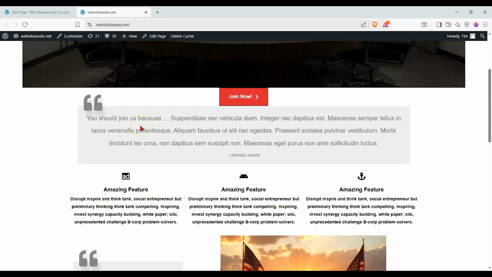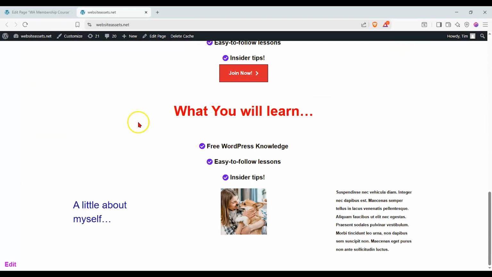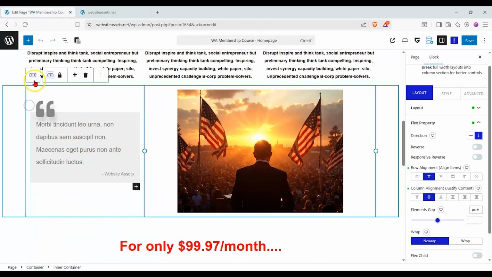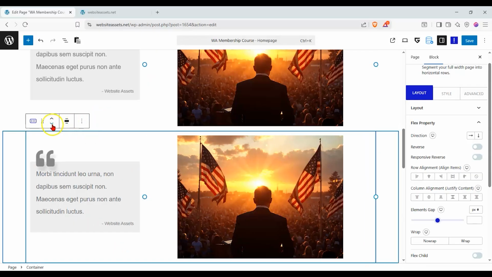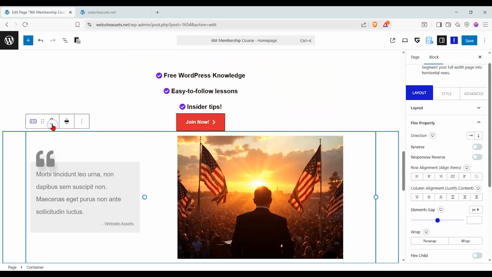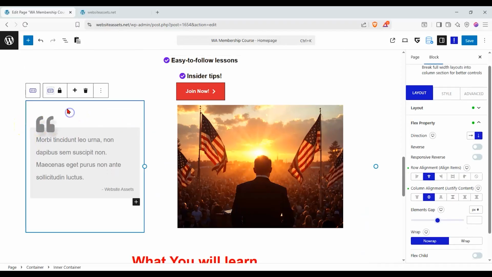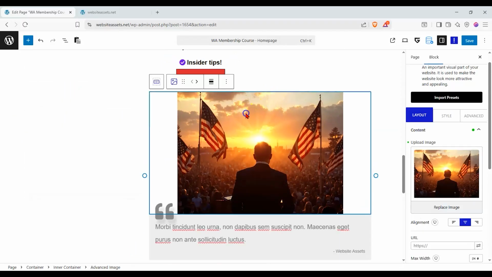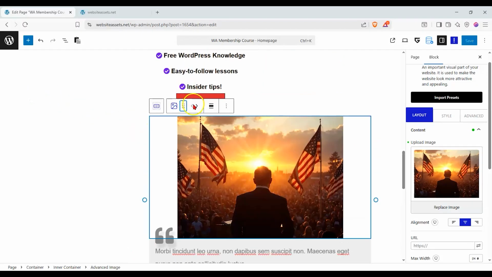So maybe if we wanted to pad it out a bit more, we can clone our container here, right? And then drop this down over here. And then we can switch over this to here, and then this. Oops.